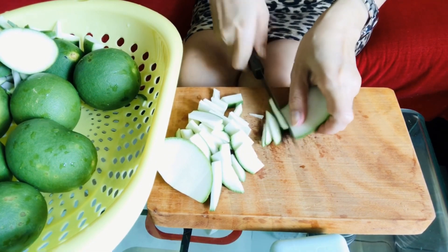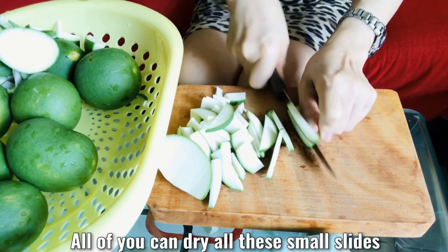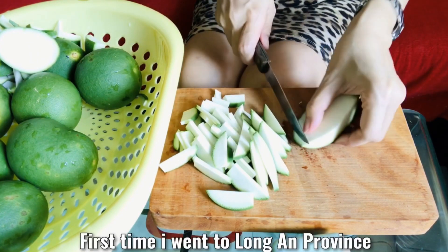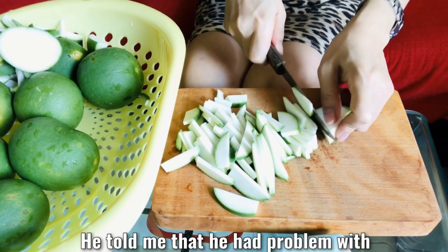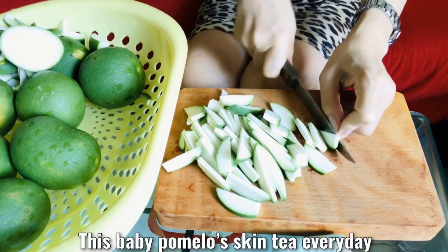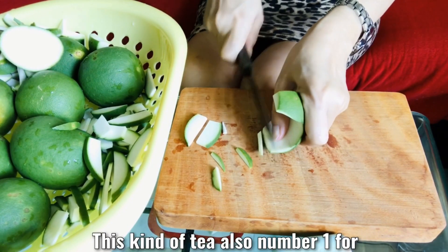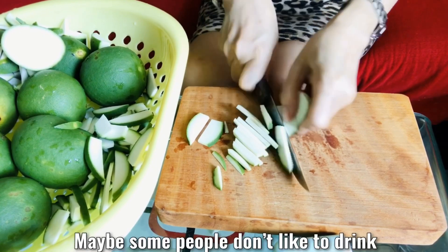I also love to make this tea for my parents. I will use the microwave to dry the slices. But if you don't have a microwave, you can dry all these small slices under the sun for a few days, then put them in a dry pot and make them dry with fire. The first time I went to Long An province, my grandfather gave me one cup of this tea. He told me he had problems with high cholesterol and high blood pressure. Doctors couldn't treat him, but he drank this baby pomelo skin tea every day and now he has no more problems. This tea is also number one for avoiding and treating cancer.